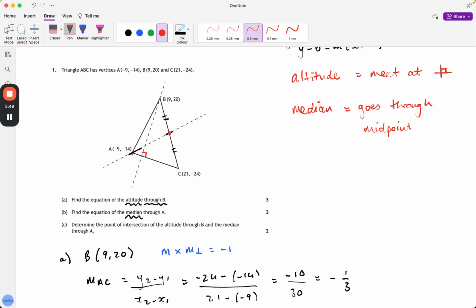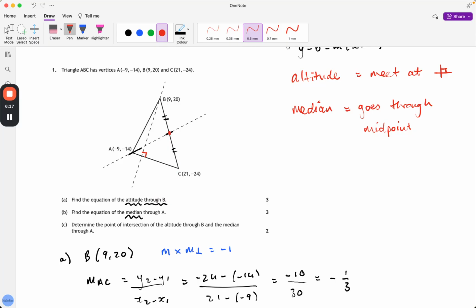If we know that point there, then not only do we have another point on the line, but alongside A, we'll be able to find out what the gradient is using y2 minus y1 over x2 minus x1. Because again, we've just got a straight line here, and we're aiming to find the equation of a straight line. For that, we need to know a point on the line and the gradient. We already have the point A, so to find the gradient we need to use the fact that the median goes through the midpoint, and that will give us those 2 points that we can use to find our gradient.